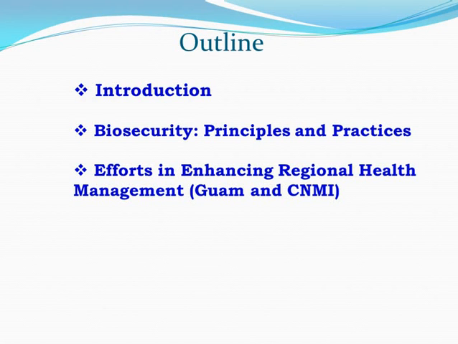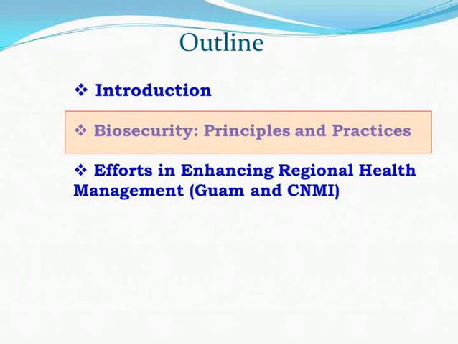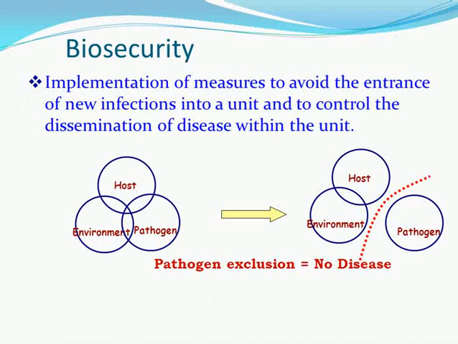Now let's look at principles and practice of shrimp aquaculture biosecurity. The application of biosecurity, which has been widely used in the livestock industry, has been introduced to aquaculture as a preventive practice for excluding specific pathogens from cultured aquatic species at different levels, from facility and farm levels to regional and country levels.